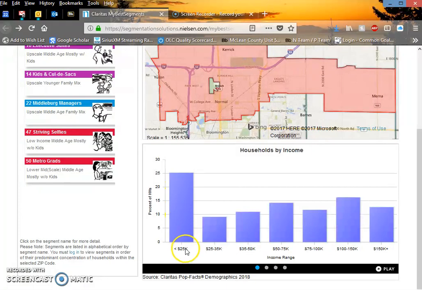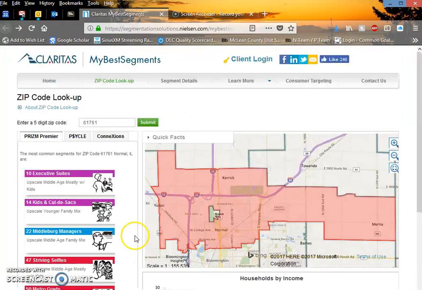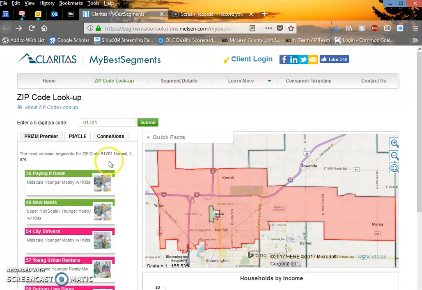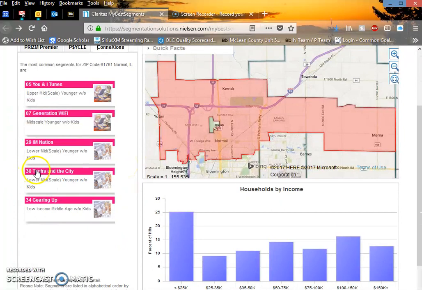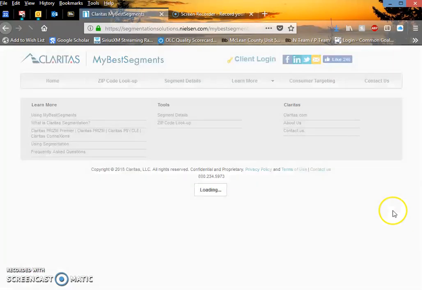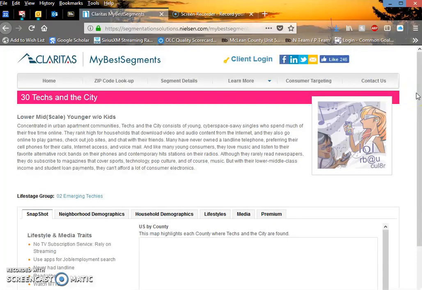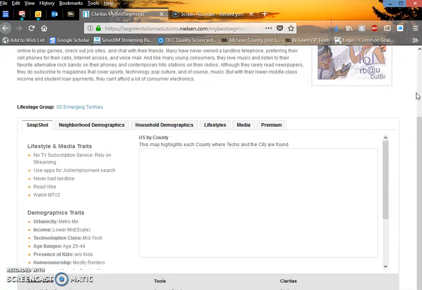Anyway, you can also look back through the other different ways in which the market is segmented, and you can click on cycle here and look at some other segments, and you can look at connections and look at some other segments as well in the same way. So it will let you click on those and you can get a little more information about the kinds of segments that are here.